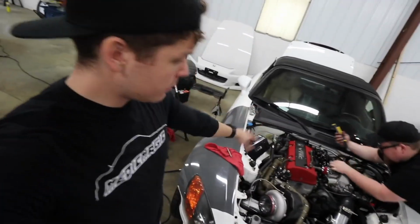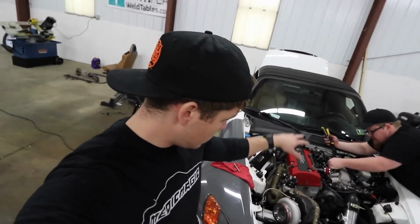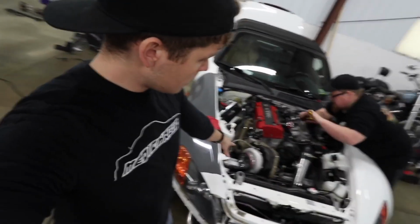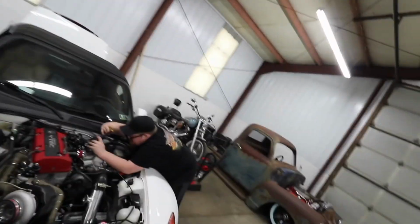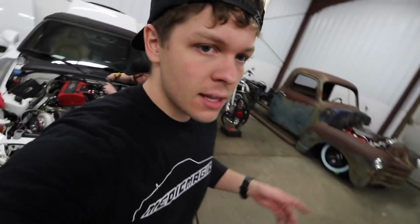All right, well, the manifold is on, the turbo's back on, the screamer pipe, the external wastegate, and the turbo blank is on. Ben's finishing up the fuel rail. We need to plug in the Haltech, and then what else, Ben? Just swap out the fuel pump? Maybe 20 minutes?